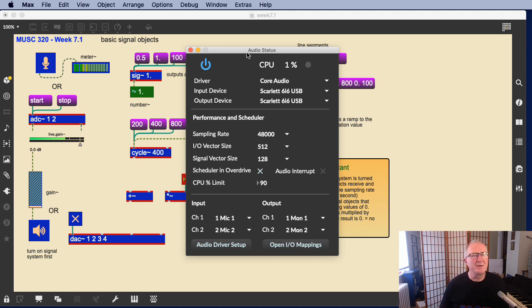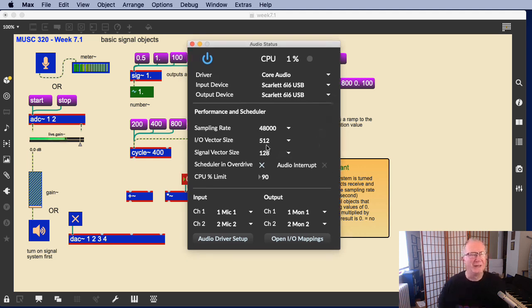If your computer is laboring, then you can change these values. You can increase the size of these buffers. When you increase the size of the buffers, you will find that your computer has an easier time of it, but there will be more lag between inputting incoming signal and outgoing signal if you make these larger, simply because the buffers which are storing the data are larger, and you fill the buffer and you pass that buffer on, for example, for output.